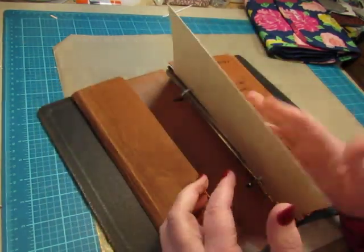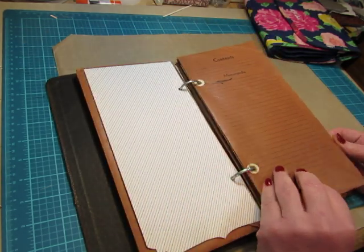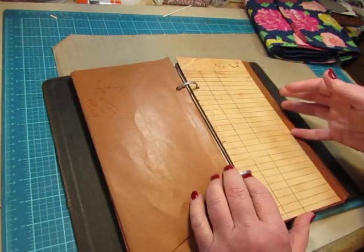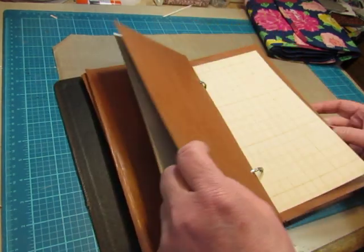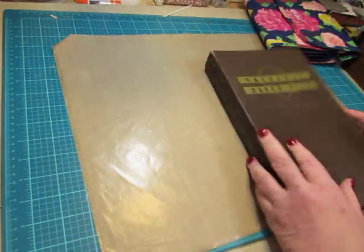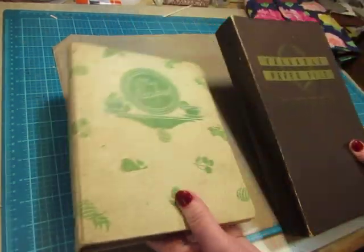So there's life insurance. And I started cutting papers already to go in between the envelopes. Memoranda and clippings. This says copy of wills. Memoranda. This says stocks. I'll cover up that black marker. So just fire insurance, important receipts, contents, memoranda. So just a lot of envelopes. I don't know if I'll leave them all in there because I'm going to want to add some embellishments and some pages and whatnot. So I'm not sure how I will put these two together as journals, but these are my next projects.